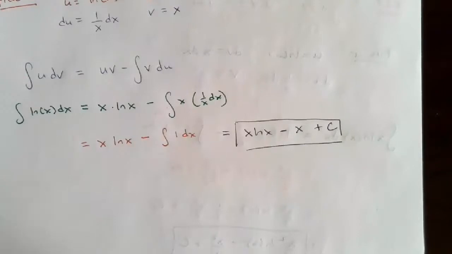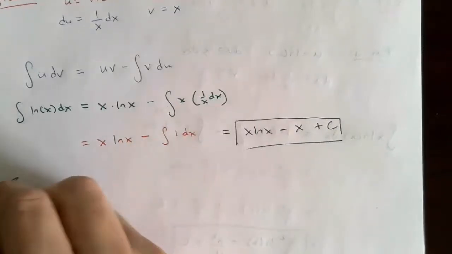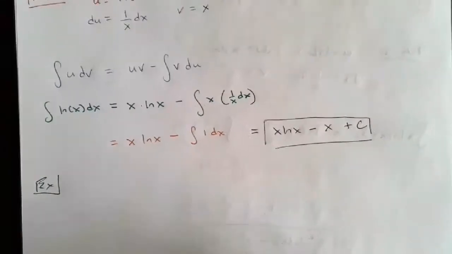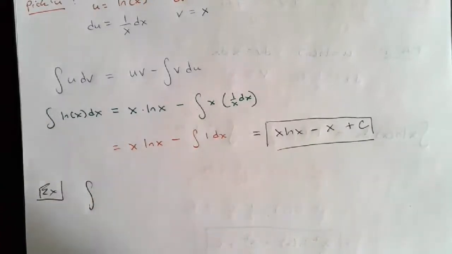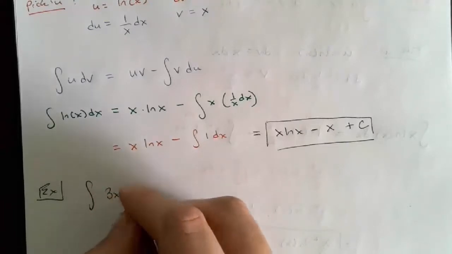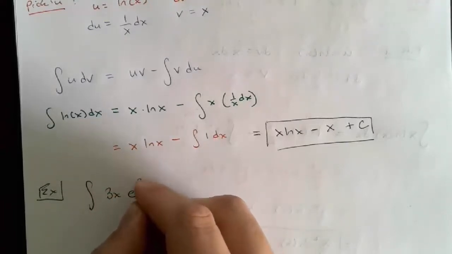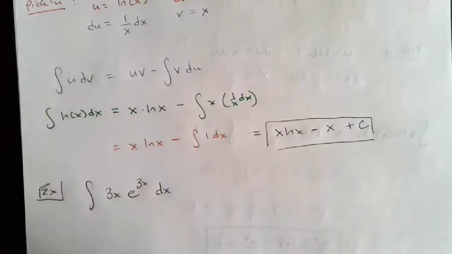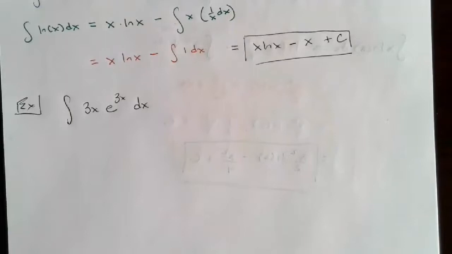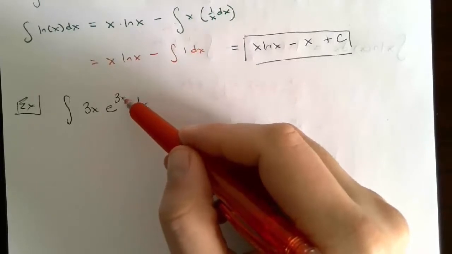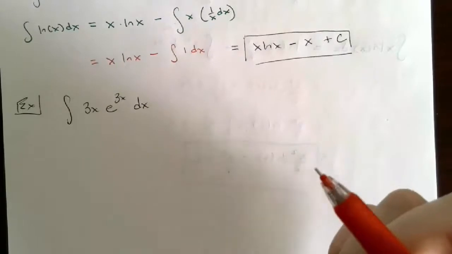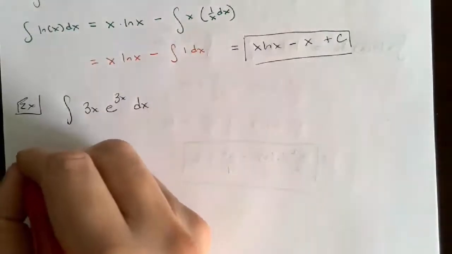If I was to do this integral here, for example, if I took the integral of 3x times e to the 3x power dx. So we have a product. All right, you might want to try u substitution like we did in the previous section. If you did u substitution, you'd probably let u equal 3x, but then du would be just 3 dx, and you have to replace this x in here as well, so u substitution won't work on this. So we have a product of functions. We should try integration by parts.